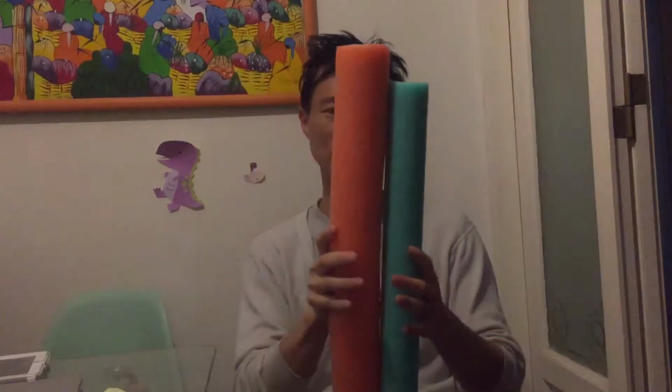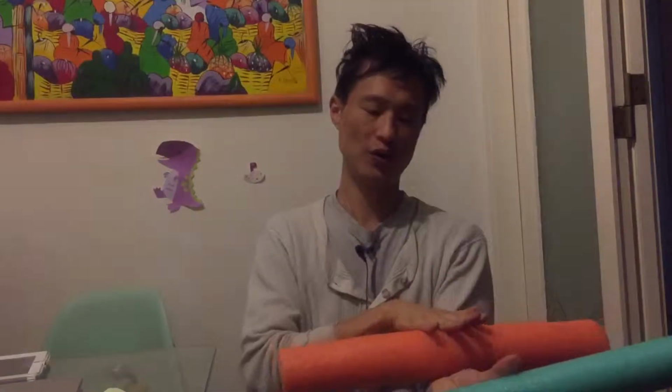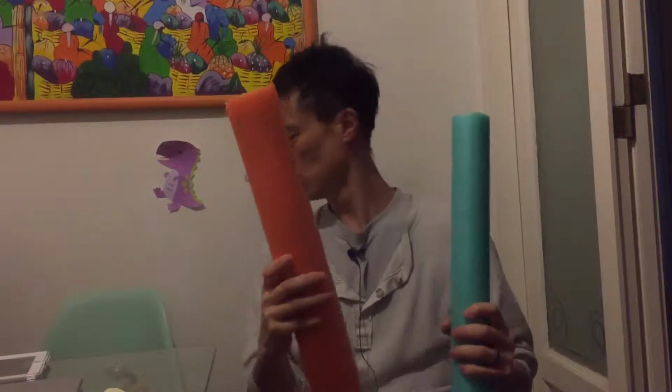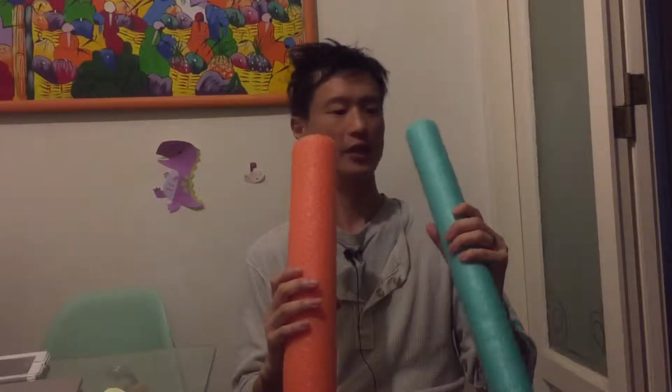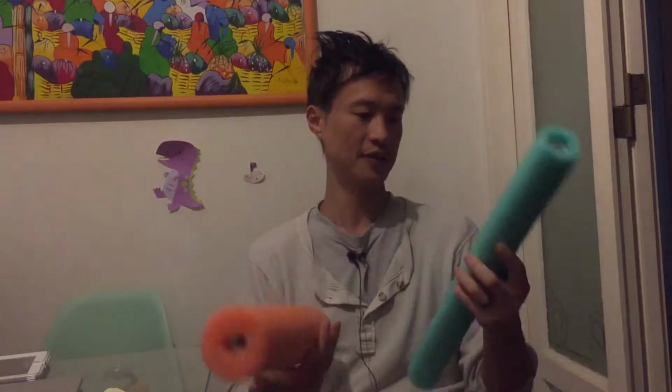The problem with this is it doesn't roll that well when you're trying to roll it. But for a beginner, it will actually do the trick. It will really do the trick. So it's really cheap. Last I tried it, the cost was like 50, 60 pesos.